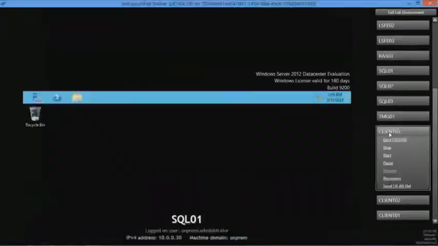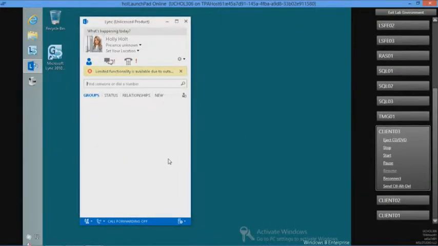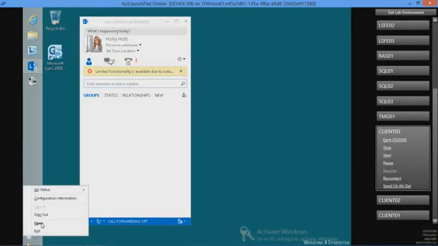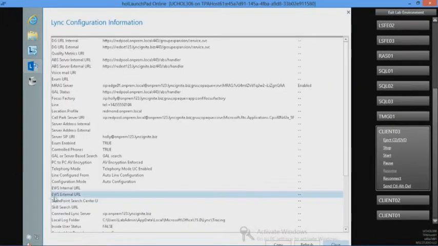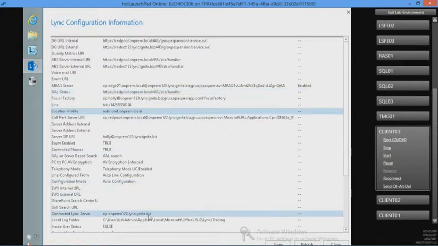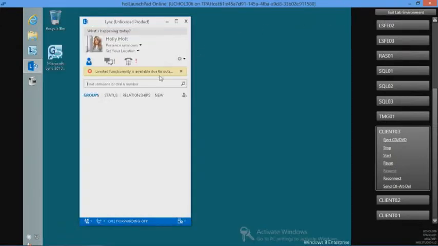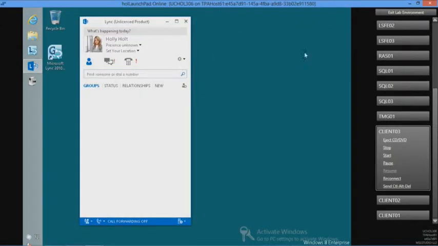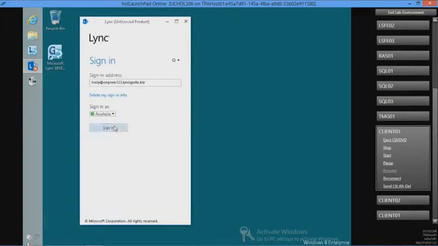Again, back to client 03. Hurry up and sign out, figure out that you can't do it. Or if you're an impatient person, you can force it to happen by simply logging out and logging back in. But you'll notice Redmond pool is now my new pool. And everything else is back to normal, or appears to be, if it would hurry up and check that its services are back online. As impatient as we are, we will force things to happen.